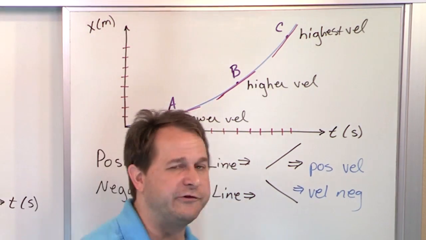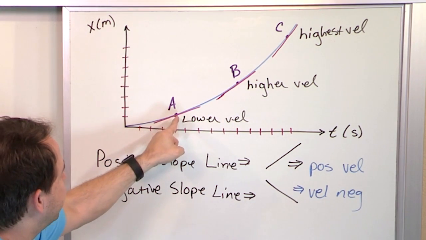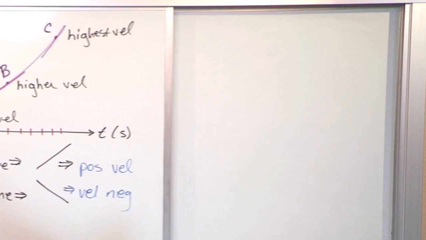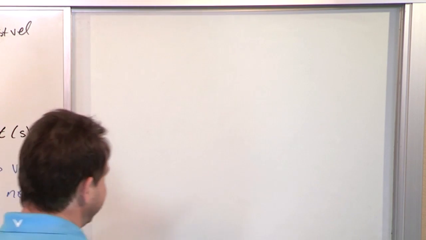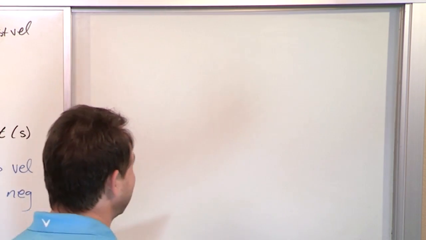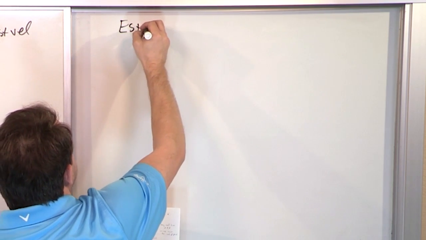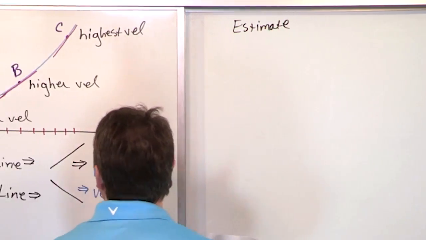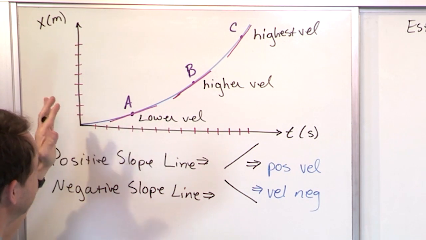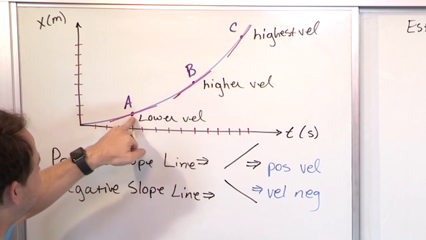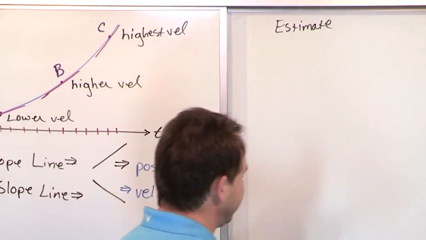Basically, I want to explain to you the big picture so that we can get down and dirty and actually figure it all out. How do we actually calculate the slope of this line tangent to A? Well, let me walk through how it's done. It's still going to more or less be a math lesson, but it teaches you how you do it, and you also learn the basic concepts of calculus at the same time. So let's estimate. We're not going to calculate the slope of this line exactly here, because I don't know exactly what this line is, and I don't know exactly how to calculate the slope. But instead of actually finding the exact instantaneous velocity, let me get an estimate.